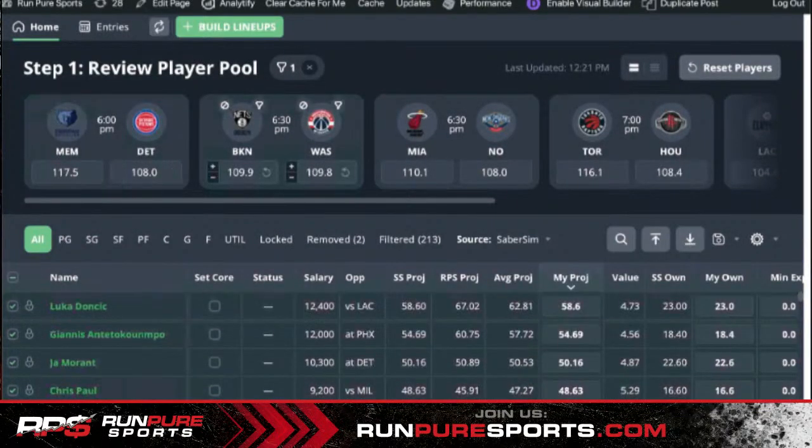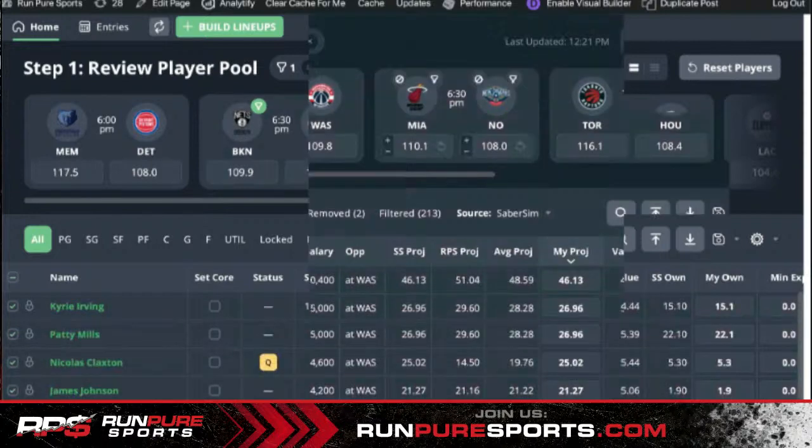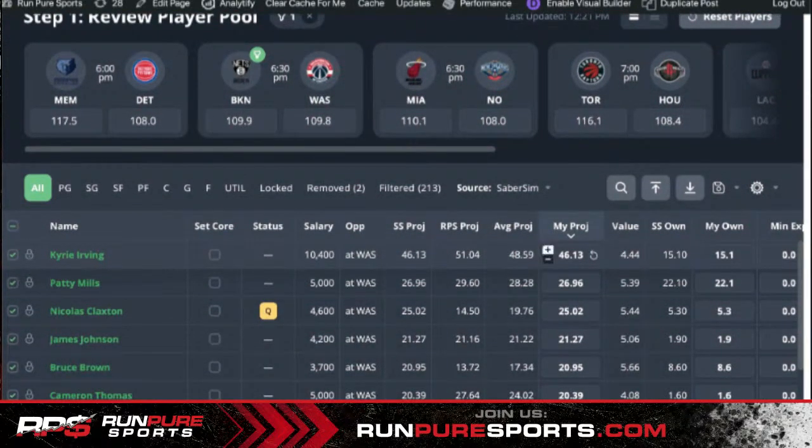So I'll go through here. Let's land on a high level overview, hit on the spots that we talked about early in our notes that we really like. So we really like Kyrie Irving here, obviously. Good matchup. Fine. He's going to have all the usage tonight. The one thing with getting some of these higher priced players into your builds, you got to give them a nice projection bump based off of where they are at. At 10-4, if we have a 46 projection on him, I don't think he's going to hit a lot of builds. So if you want Kyrie exposure, you got to bump him up quite a bit.